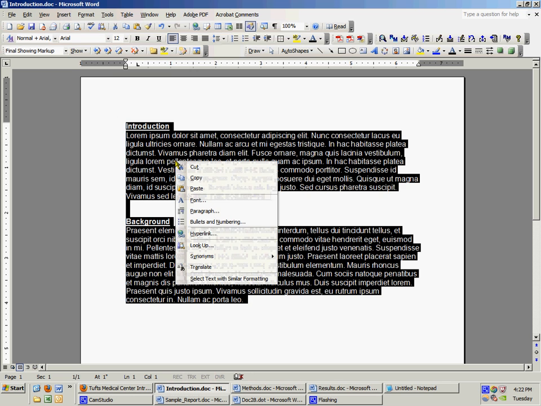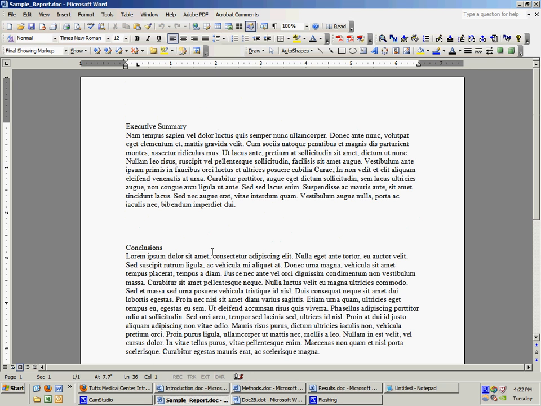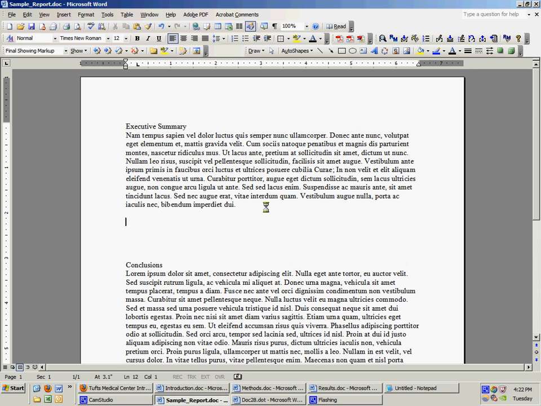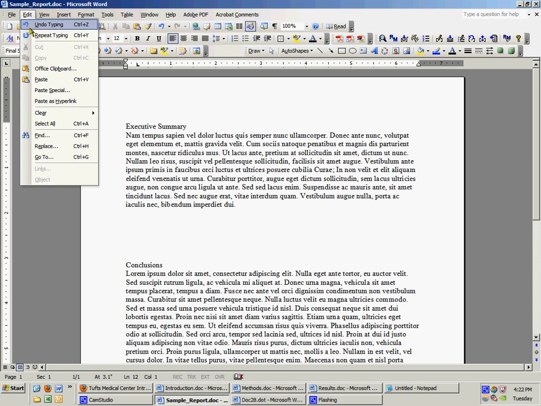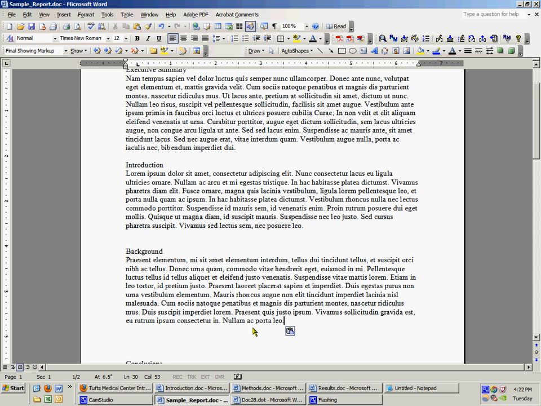Simply highlight everything in the introduction in this example, copy it, go back to your report and put it where you want to put it, say right after the executive summary. Click this little icon that shows up after pasting and say Keep Text Only. And this will become a little bit more clear as we move forward why I'm doing these things.